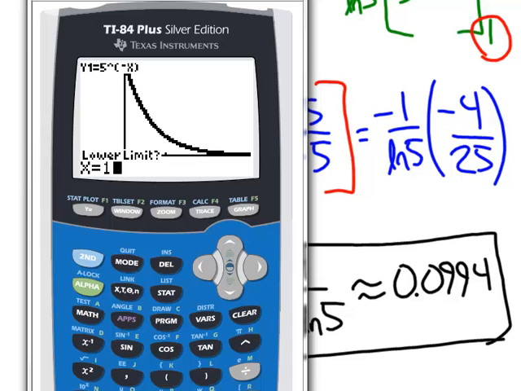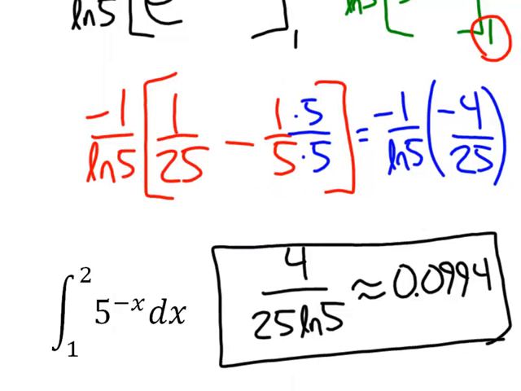And let's go to the second calc number 7. From 1, enter, 2, enter. And we see an answer that agrees with ours, 0.994. So, let's call this one checked, and let's go on to the next one.